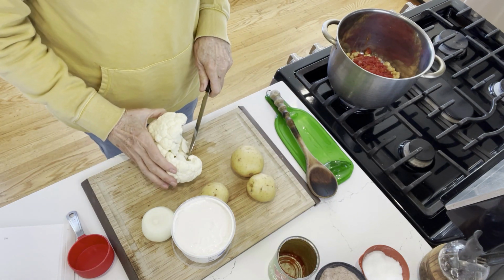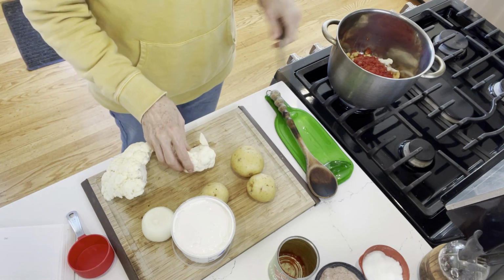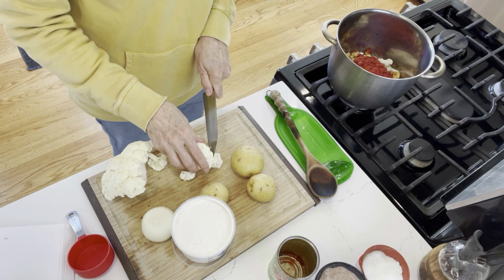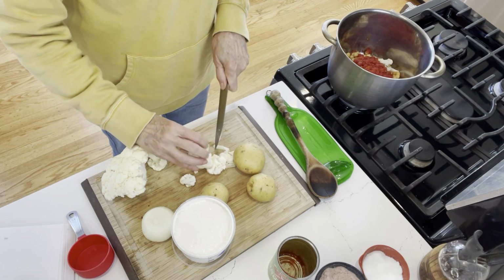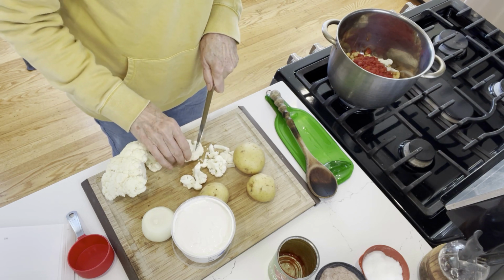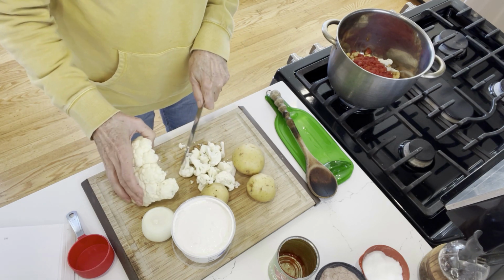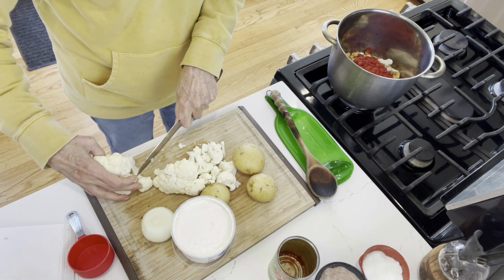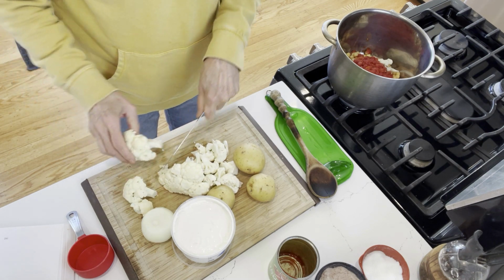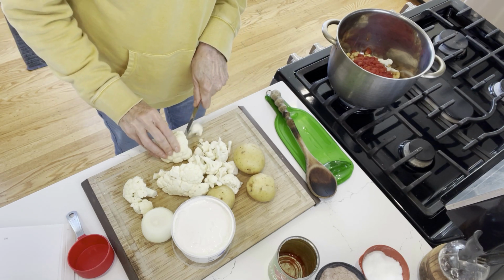Then we're going to cut up a cauliflower. And as I often say, all the recipes are written for 4 people, but there are only 2 in this house, so I generally just make smaller amounts. Though when it comes to the saucy parts, I tend to do the whole recipe for that. Can't have too much sauce. So we want to cut up this cauliflower into bite-sized pieces. And I really like the stems. They're yummy. They don't get mushy the way cauliflower can.